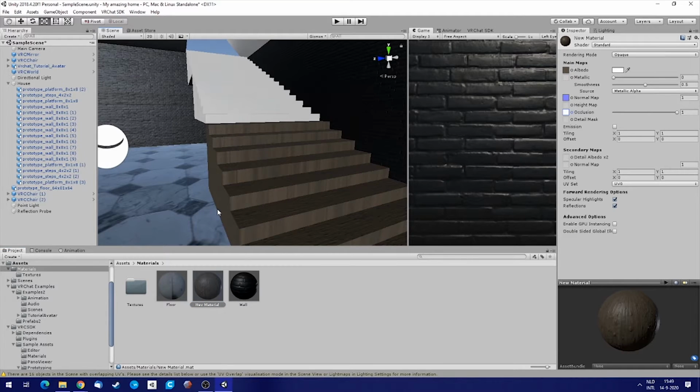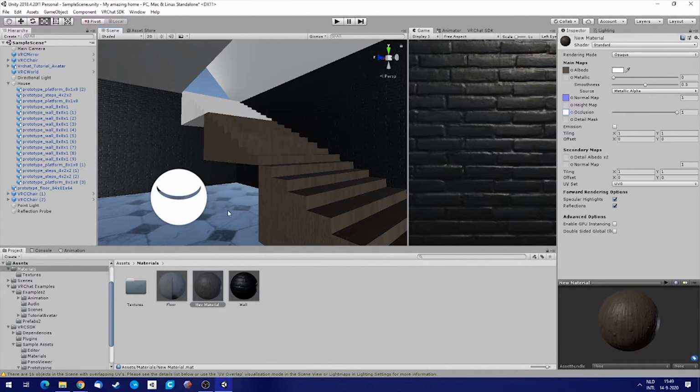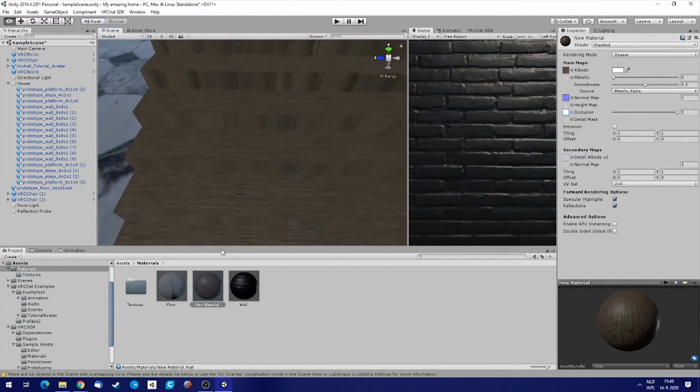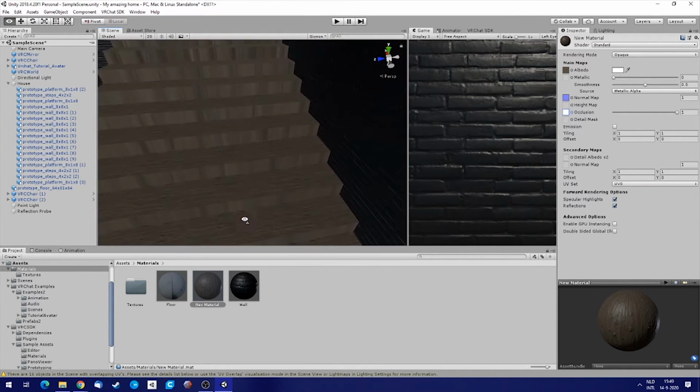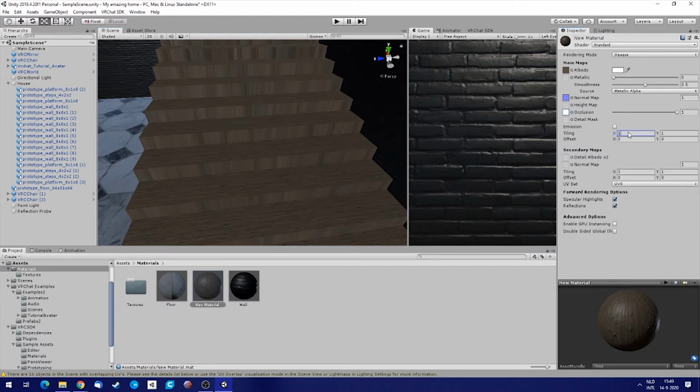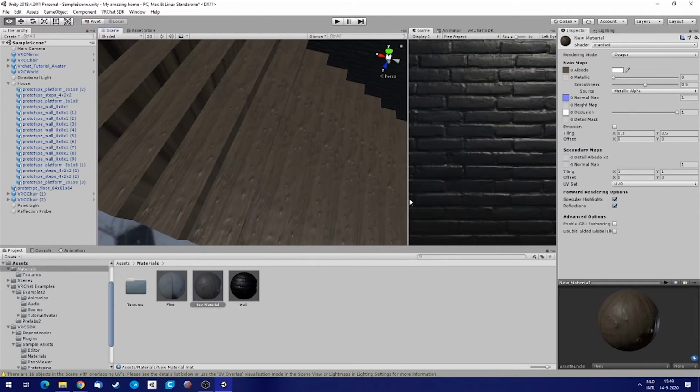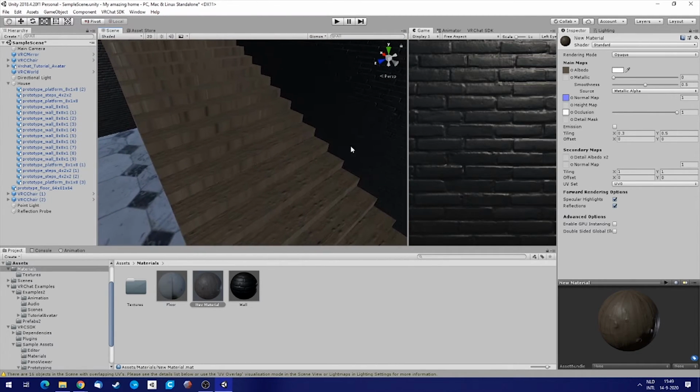So we can just drag and drop it on the staircase. Well, it doesn't look that great yet. Let's make it 0.3. No, the big is fine. 0.5 is fine. GPU instancing again. Boom.